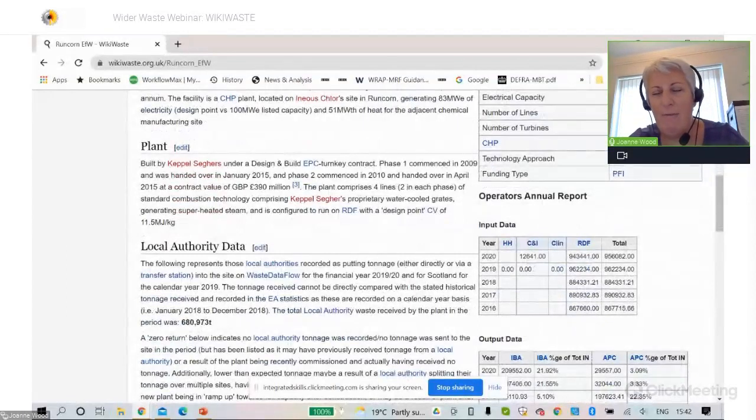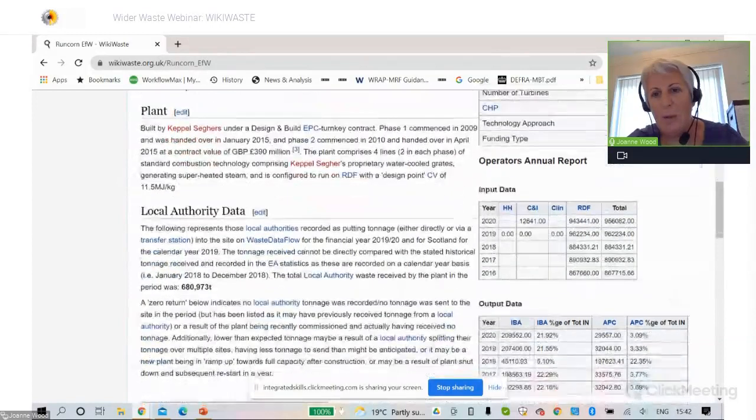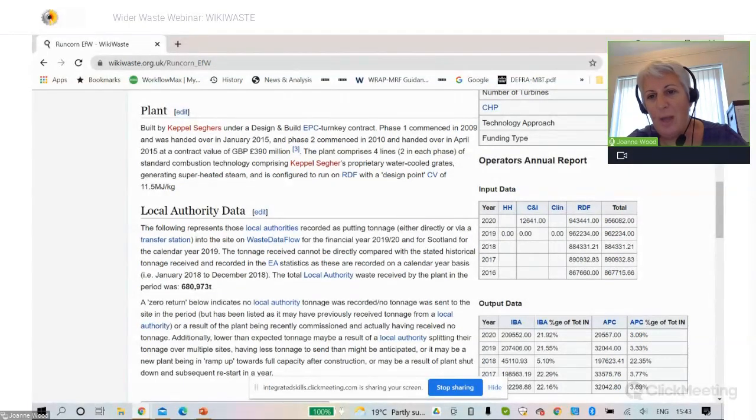So every year, in the first 3 months of the year, every energy from waste plant has to produce an operator's report. That's sent to the Environment Agency, and then we request it, and the information is inputted into WikiWaste. So here we can see in 2020, they didn't put any household in because it was all refuse derived fuel there.